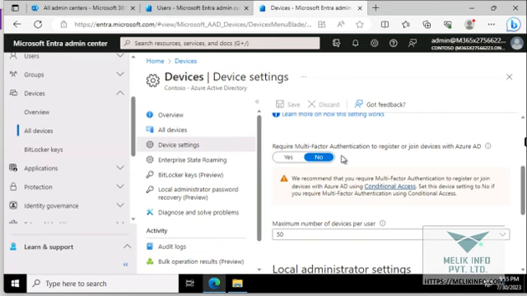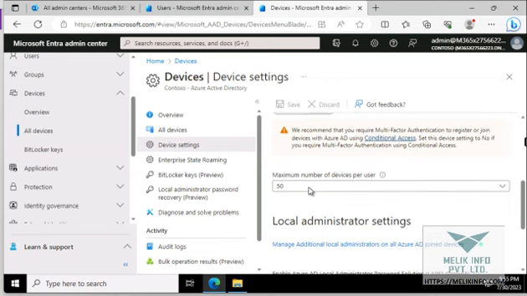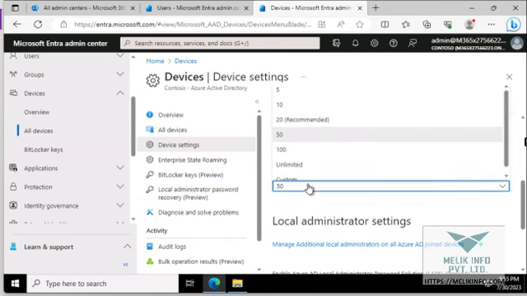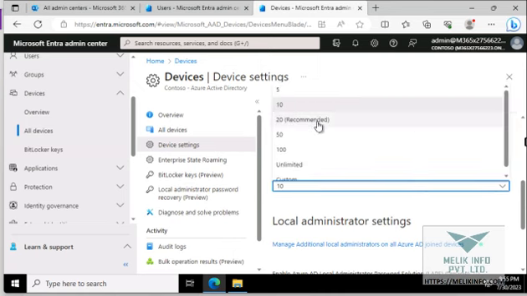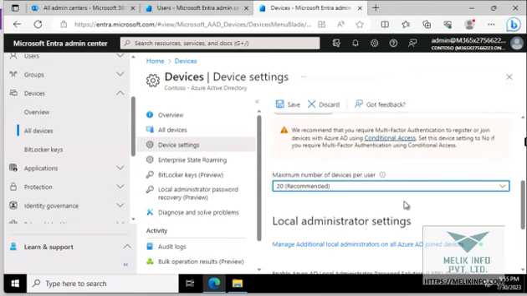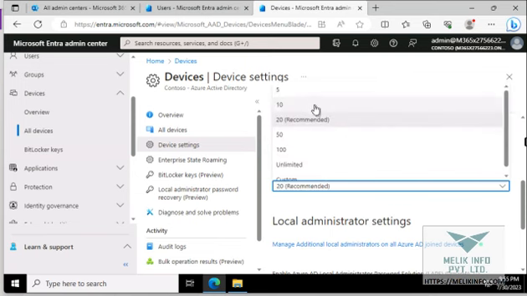By default, the number is 50. But you can configure it. Microsoft recommends you to keep 20, but you can decrease the number as per your requirement.